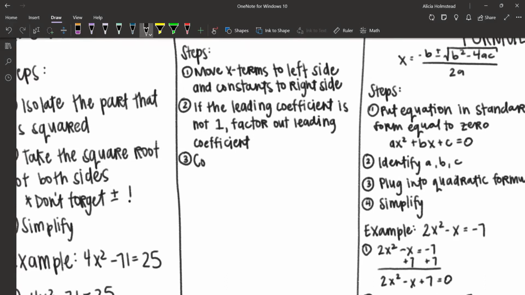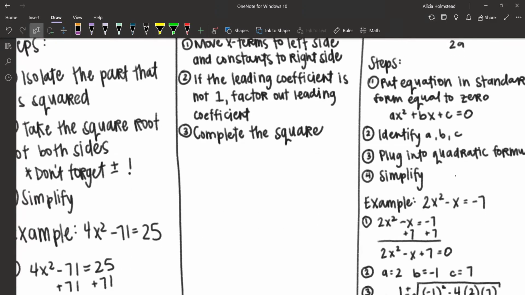Step 3 then is to complete the square, which is a process in and of itself. So we're going to break it down into pieces. So step A, I'm going to call it, we need to write a blank on both sides. Step B is going to talk about how to fill out the left blank, meaning the blank that is on the side with the x terms.